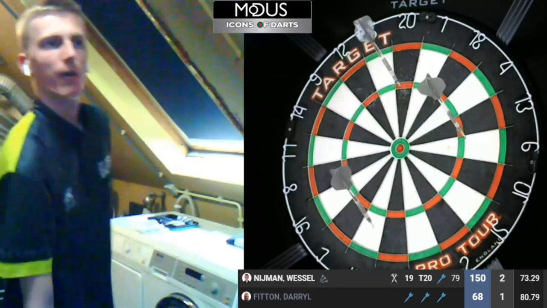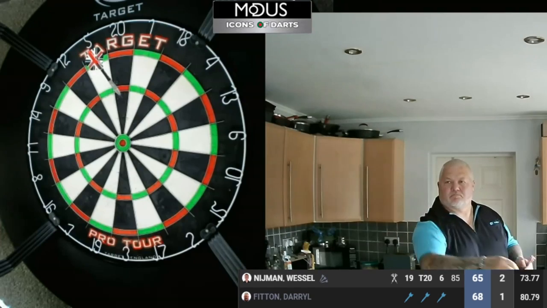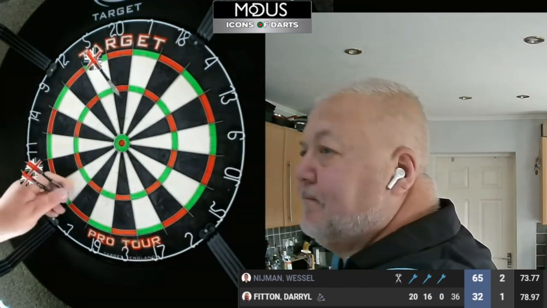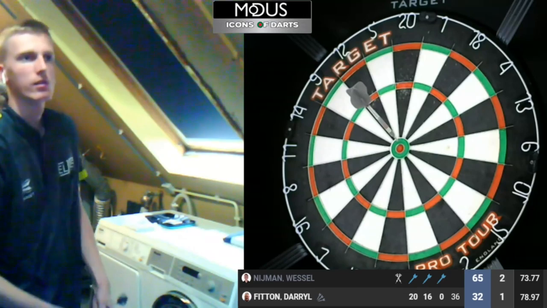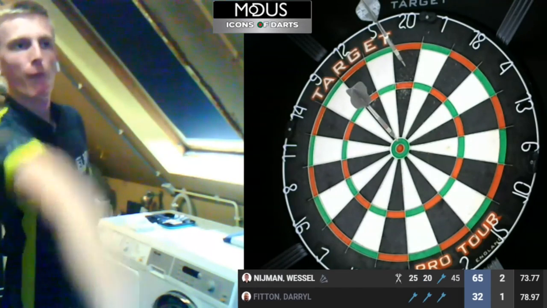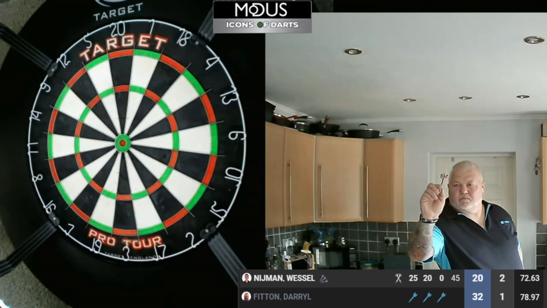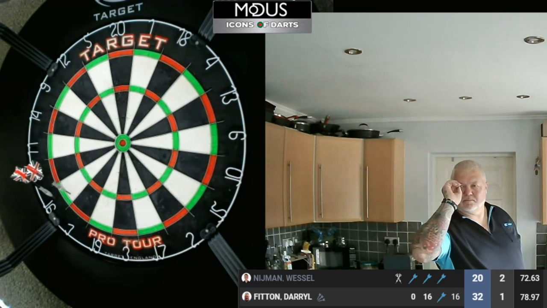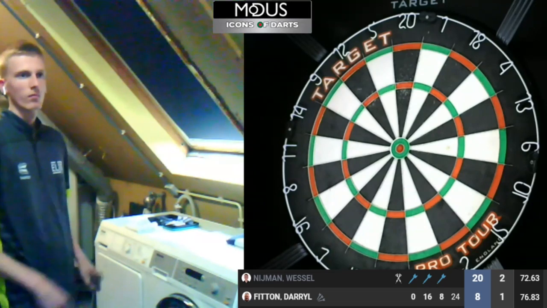79 scored, 71 left, treble 13. So 68 for Daryl for the immediate break back. Double 16, is that too close? No, 45. So 2 10s, Vessel Nyman for a 3-1 lead.